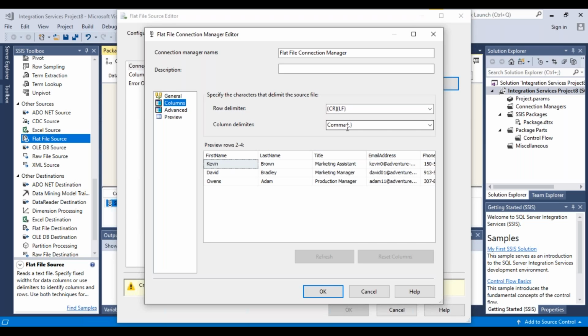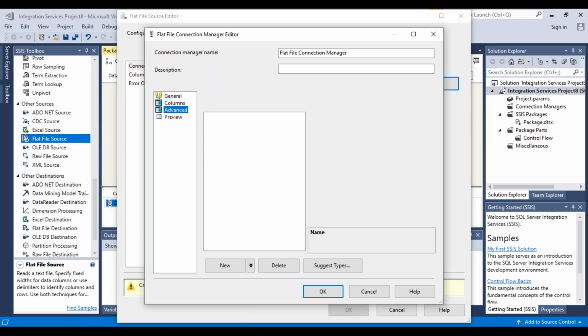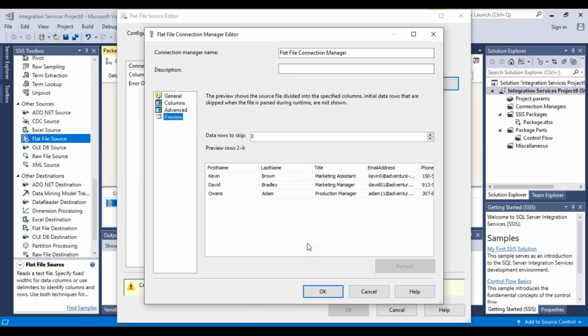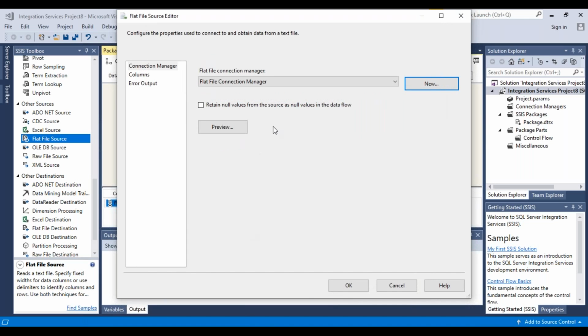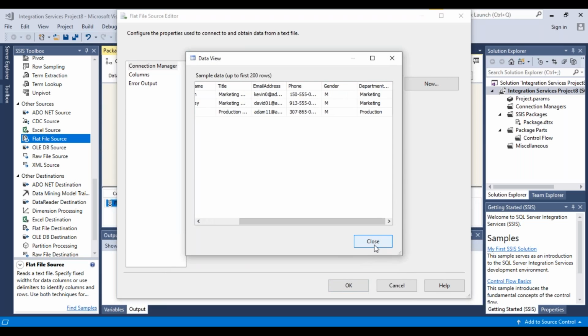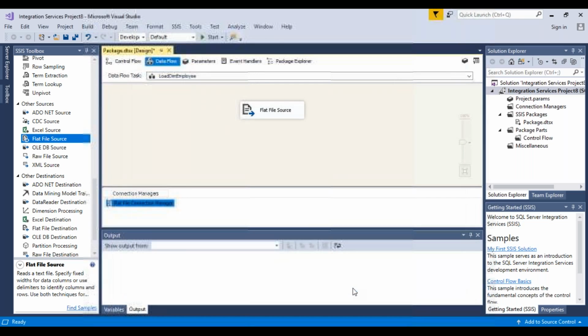It has correctly identified the delimiter as comma. Advanced is okay for now. And this is going to be a preview. Okay. Retain null values from the sources, null values in the data flow. We'll just select that. We can do a preview again. There are no null values in the source, so we are okay. Say okay.